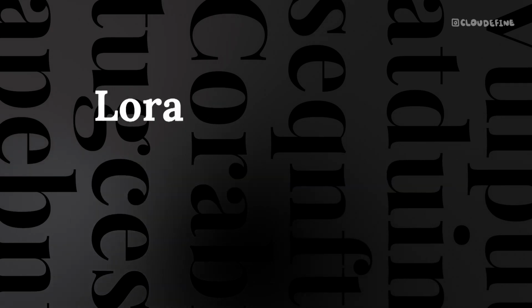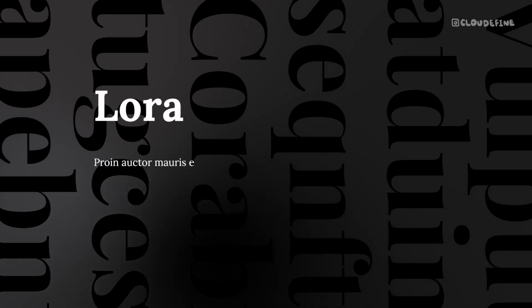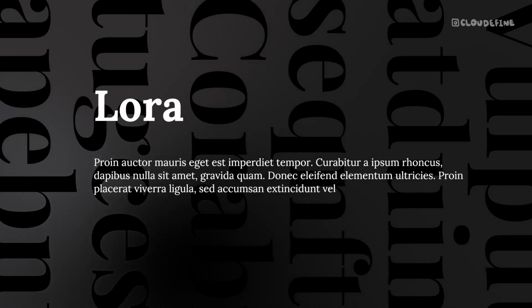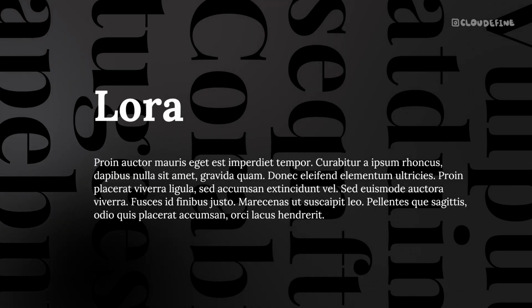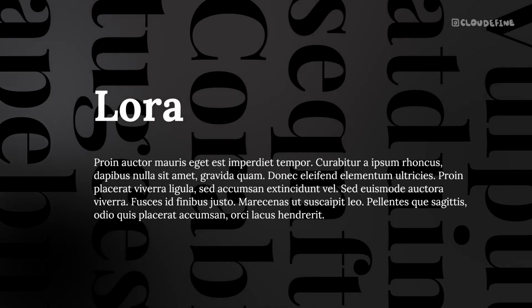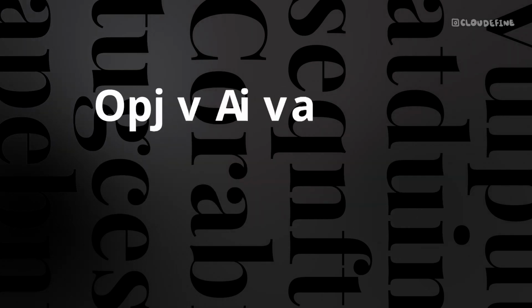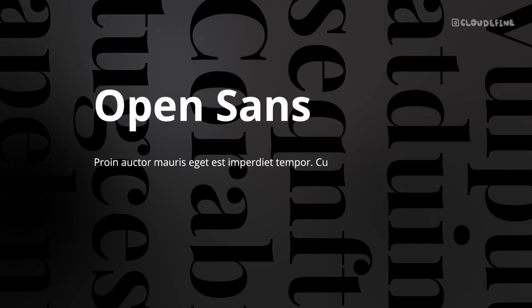If you want to stick with another serif, Laura is a fantastic option. It's more understated and traditional than Playfair Display, which makes it a good balance if you're going for a classic, timeless look. This pairing is especially well suited for print media, like books or wedding invitations, where you want a cohesive, elegant feel. Another solid sans serif option is Open Sans.